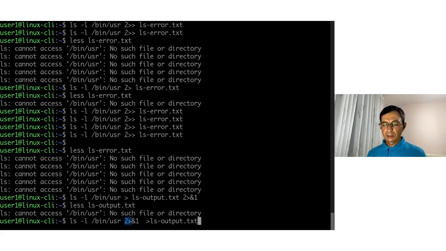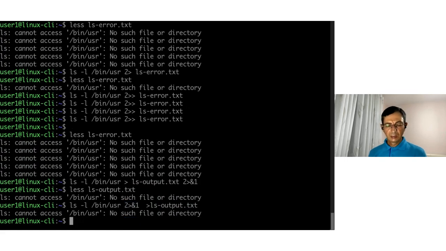so first we are redirecting the standard error message, and then we are redirecting the standard output to this file. But this means redirect the standard error message to the same place where standard output is being sent. But right now, the standard output is still being sent to the screen. So the standard error will be sent to the screen again. And then we redirect the standard output to the file. But now it is too late because the standard error is being sent to the screen already. So we still get the error message.